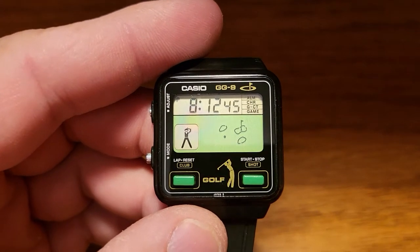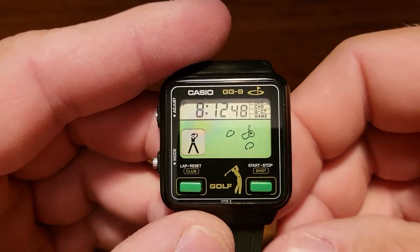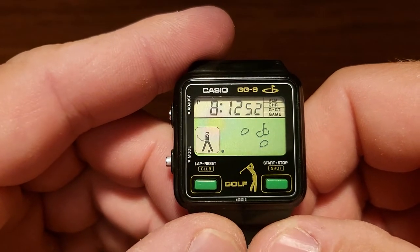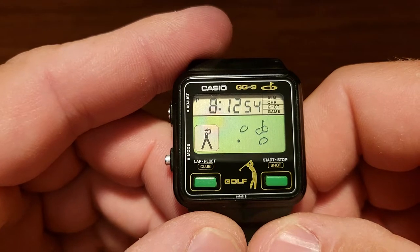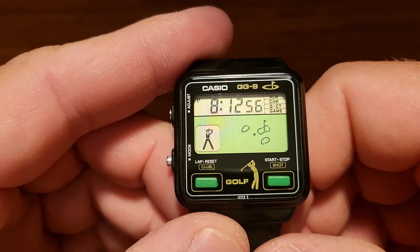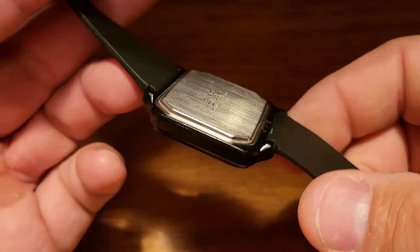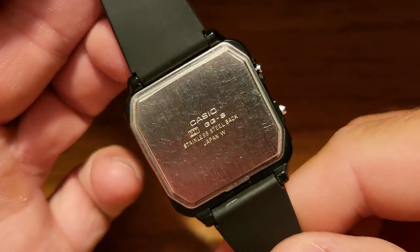Wanted to do a nice demo of this particular Casio game watch, so there's not a lot of talking demos out there. Anyway, it's a GG-9 from Casio, made in 1984. There's this backside also.